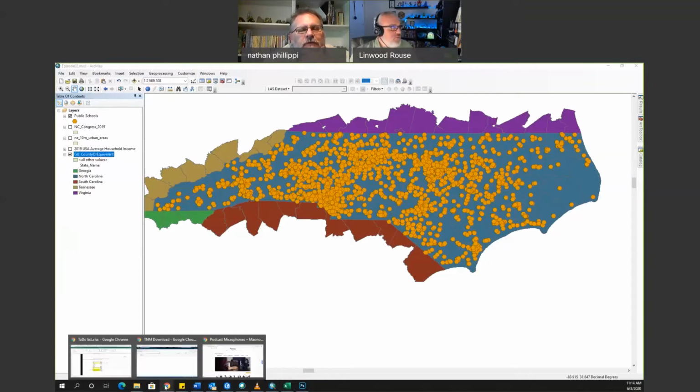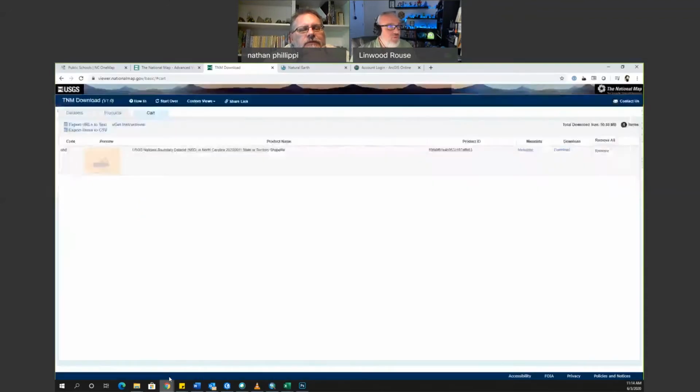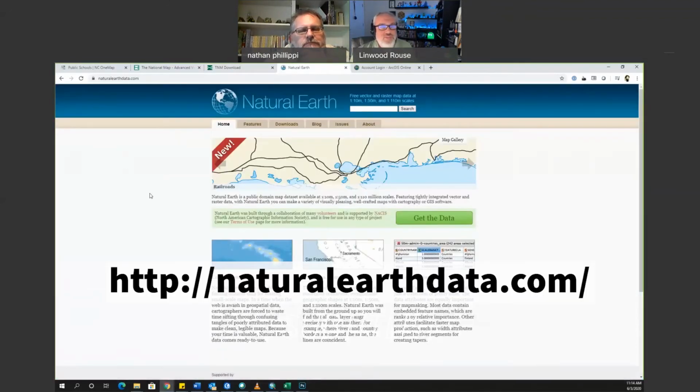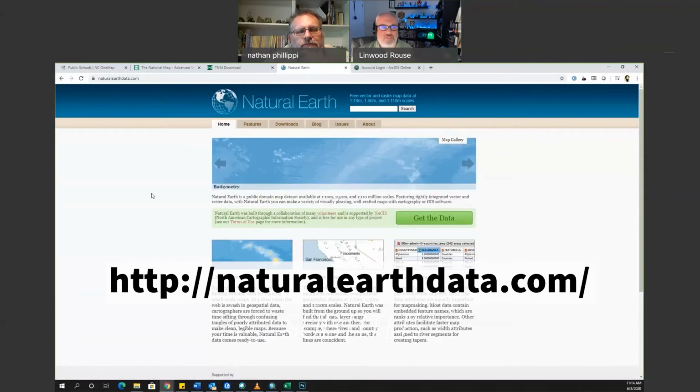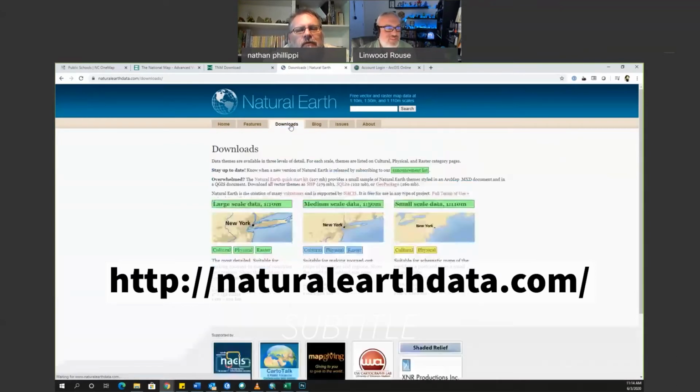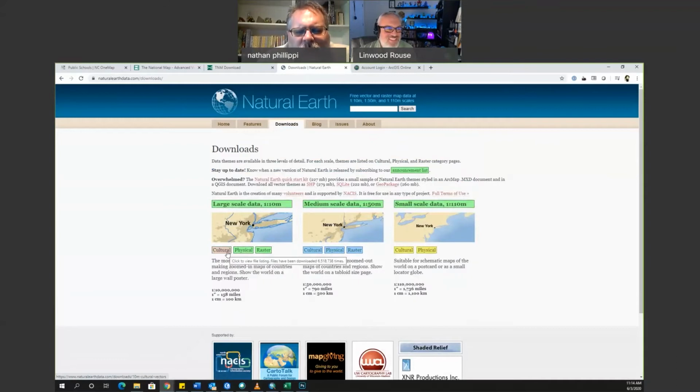How about, there we go, our urban data. Natural Earth. That's a good site for all world data, making quick maps of the world. I don't know much about it actually. I forget who designed it, who put it together, but it's free and open source.